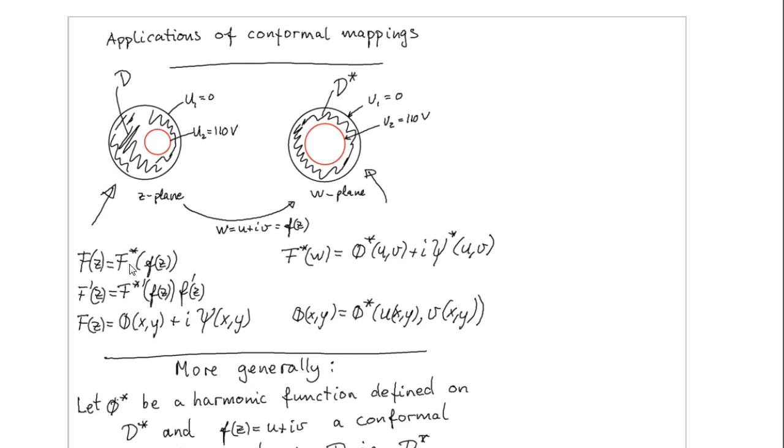And why is that so? It's analytic because taking the derivative of it, we can use the chain rule to obtain that the derivative of this function is just the derivative of F star.